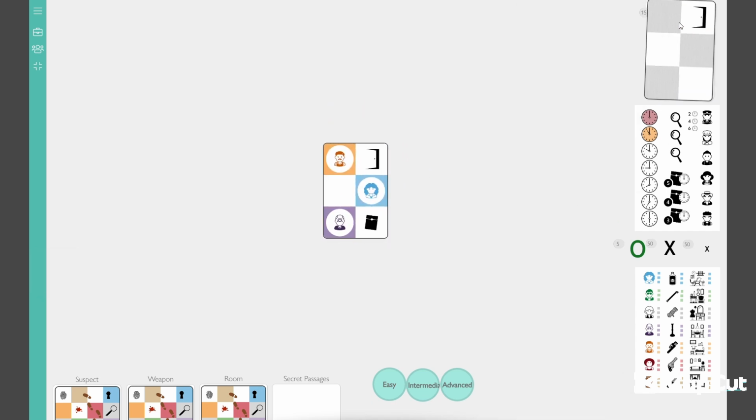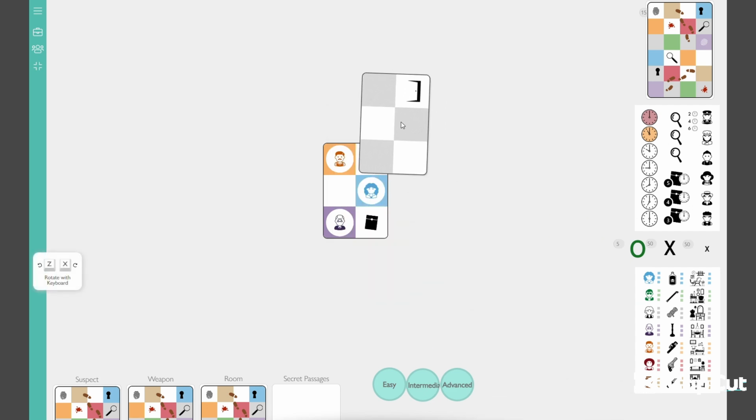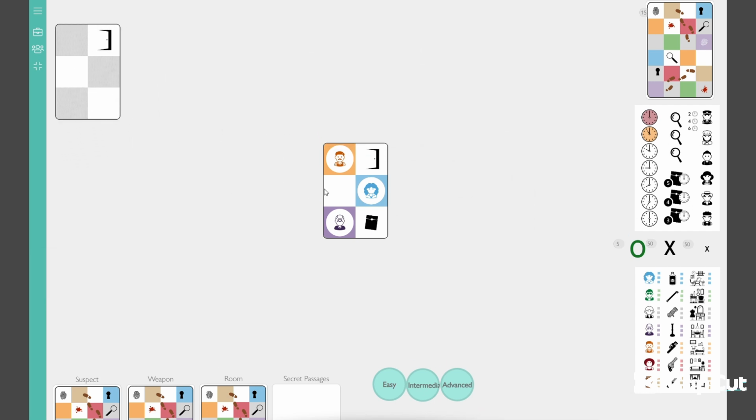And all right, now I have a secret passageway. I could use this right away, or I'm also playing with the rules that you get to set it aside, and basically you can use it during the game. If you end up not using it, it's worth 2 points. So at the end of the game, I'll show you an optional scoring. All right, I'm going to cover this. I'm going to go ahead and cover that.